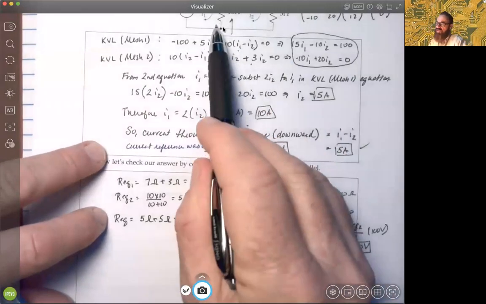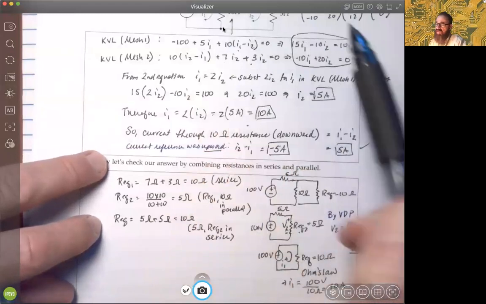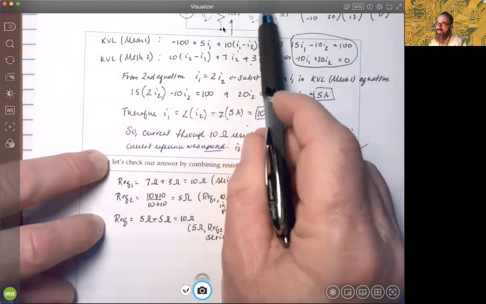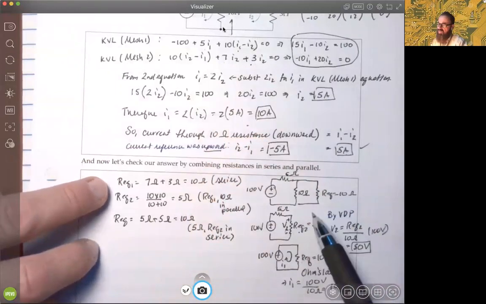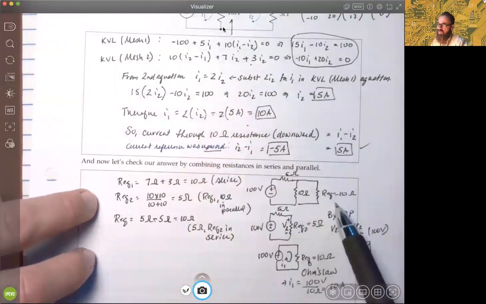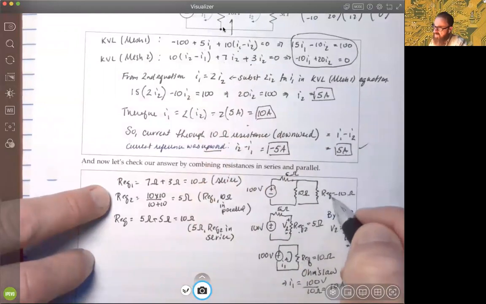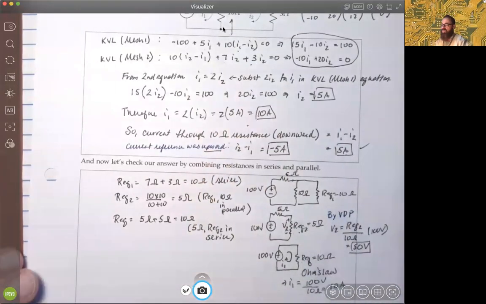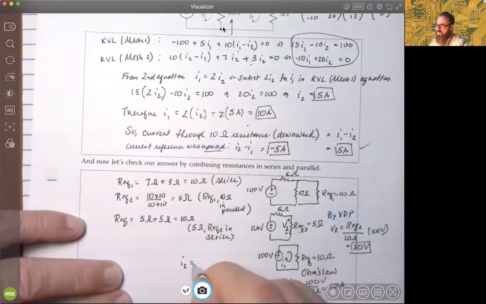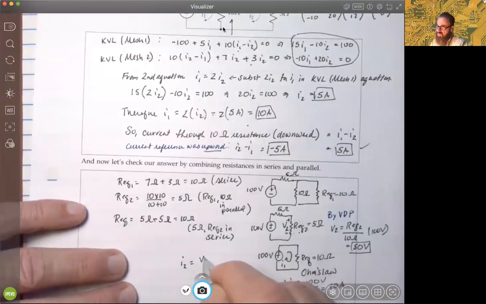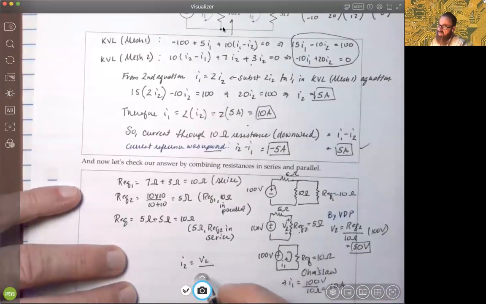Well, the voltage through that equivalent would have to be the same as the voltage through the REQ. Well, I guess it'd be the REQ1. I didn't write that up there. REQ1 equivalent, right? Because those were in parallel there, right? And so having done that, and when I know the resistance and if I know the voltage, I must know what the current is, all right? So therefore, I2 in this case would have to be simply, again, Ohm's law, V2 divided by the 10 ohm resistance, okay?